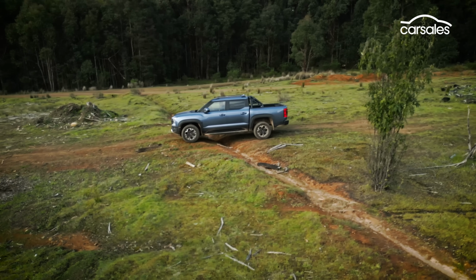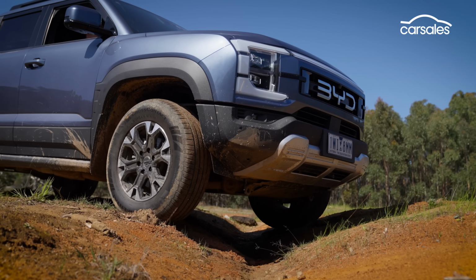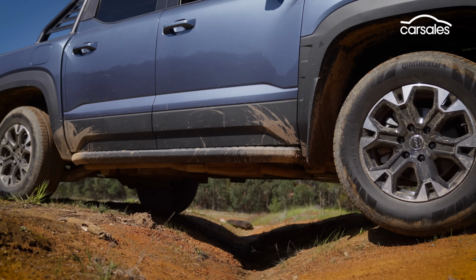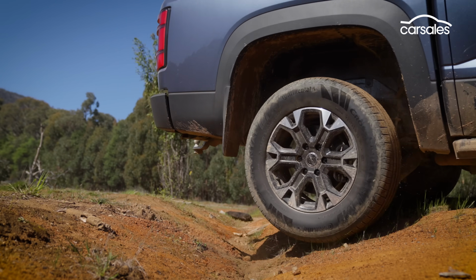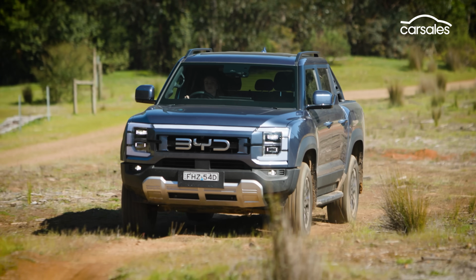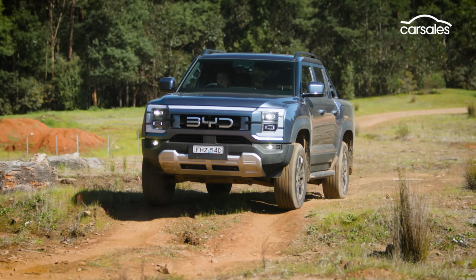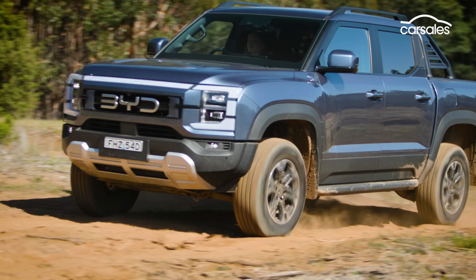So overall, signs are very promising. This is a ute like no other. Whether it is a success or not, it introduces a powertrain concept to one of Australia's most popular vehicle categories that changes the game. It's as simple as that. For all the off-road work we've done in it, I reckon there's even more appeal for people who see the value of utes but aren't stuck on them being diesel. Attractive price positioning, its potential fuel savings, zero emissions and decent equipment add to its appeal.